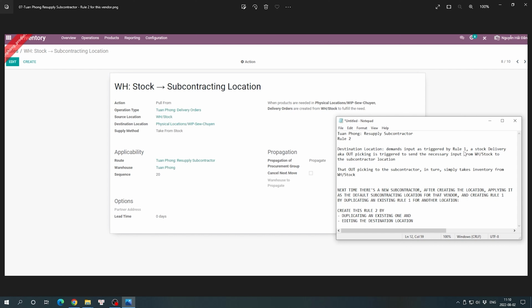So a stock delivery, aka out picking, is triggered. Delivery order to send the necessary input from WH stock to this subcontractor location. And in particular, the method is take from stock. And again, next time you don't have to remember all these setups, just duplicate the rule and edit the destination location.